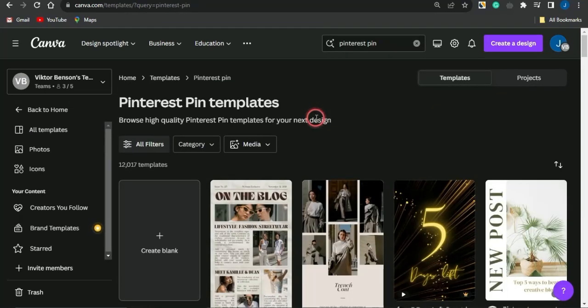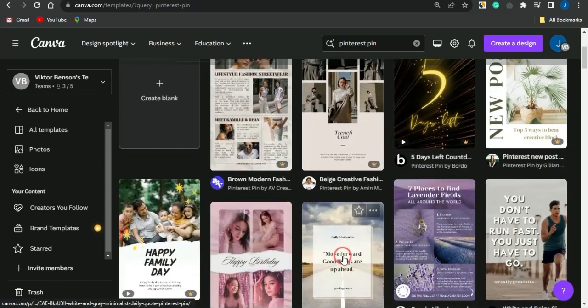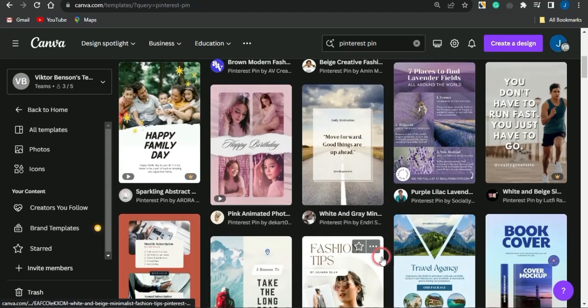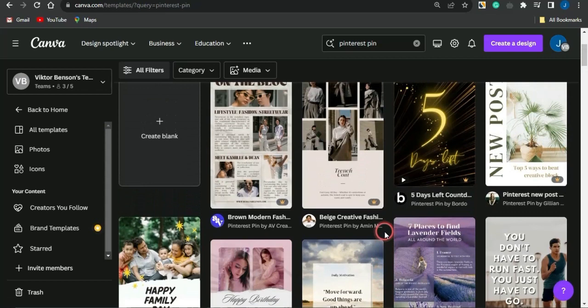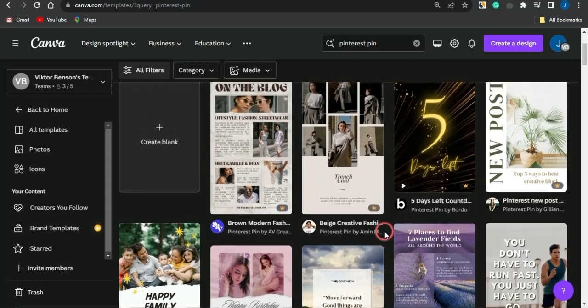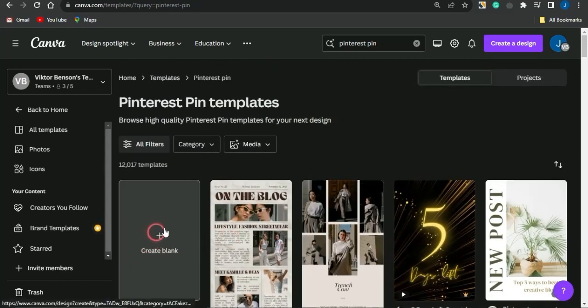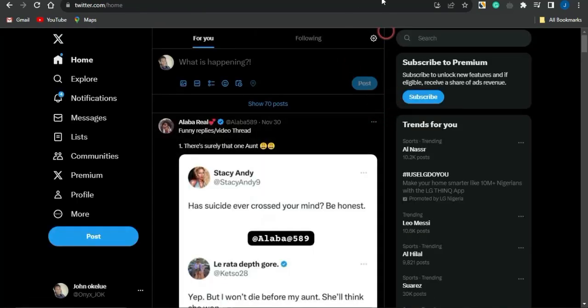you can see a lot of numerous Pinterest pins you could just simply grab hold of. These are all cool Pinterest pins right now, and you could just simply go to selecting one, edit that to your preference, and make that actually look eye-catchy to your audience right now. You could also create one from scratch right now. You could also go on to utilizing platforms like Twitter to promote your offers right now.